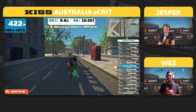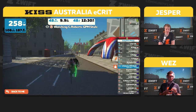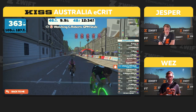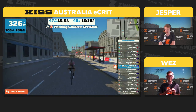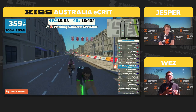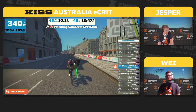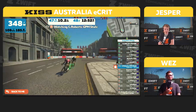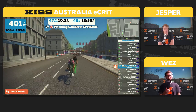Having done the Classics course with some top-level Zwifters like Zimmerman and Gavin Dempster in Europe, seeing 12 watts per kilo, accompanied with a featherweight, one of the strongest power-ups in the game, if you're not on your A game, if you're not quite over the 4 watts per kilo threshold, you're going to be blowing. Now Cameron Roberts has done that attack, he's not resting but sitting at a comfortable pace with Leonard to keep the pace up so everyone else is still hurting as they're about to finish the first of 6 laps on this London course.